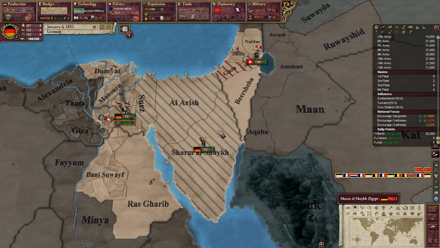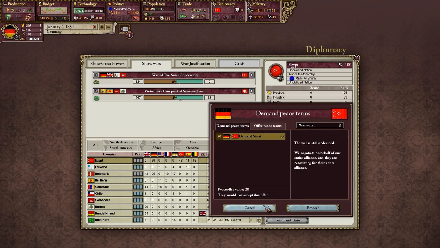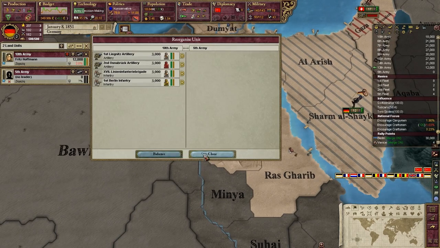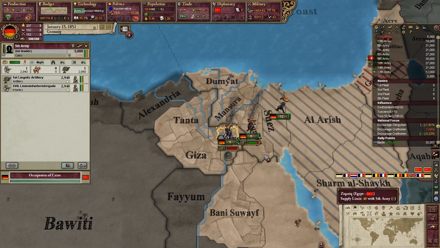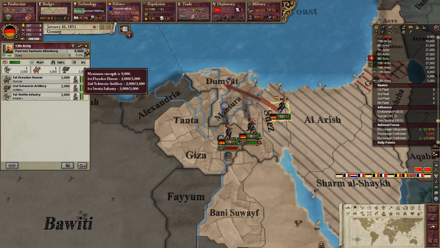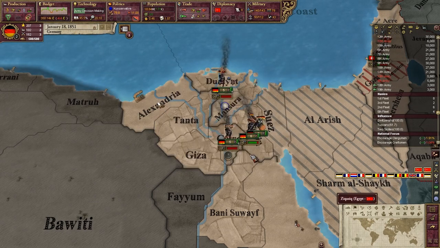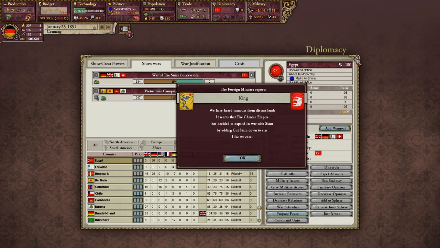So we've got Sharm el-Sheikh. Portugal broke their alliance with the United Kingdom for some reason. We are at 8. We're probably going to have to take Cairo. Let's go ahead and send the Hussar there too. I don't think it really helps with the sieges, but whatever. It's fine. I don't think they even have an army anymore. No.